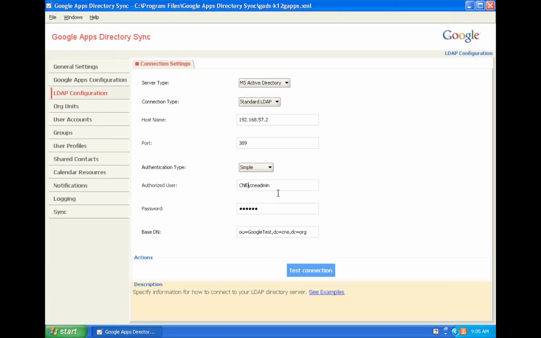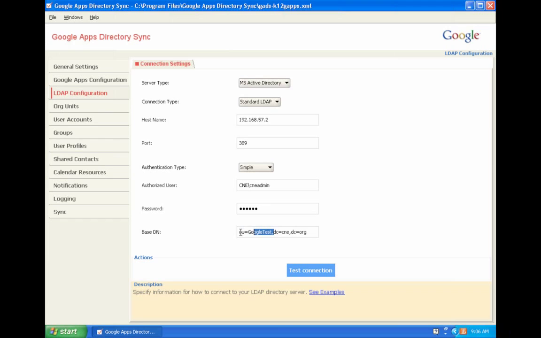With your authorized user, you can create a certain user to walk across your Active Directory. It's not making any changes to your Active Directory. All it's doing is walking across, looking at your users. For instance, if you created a special account for your Zscaler, if you're using Zscaler, you created an account to be able to look at your Active Directory, you can utilize that same account here on our Google Apps as well. So here I've got my base DN.